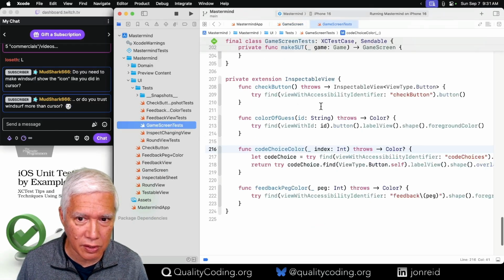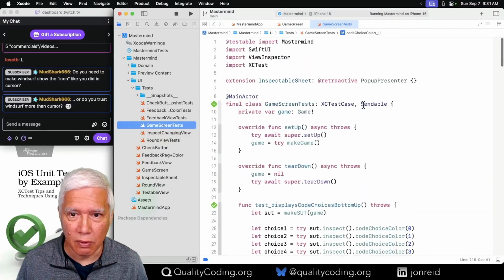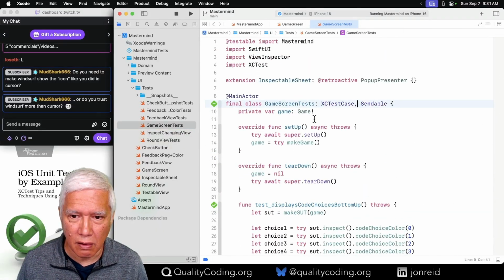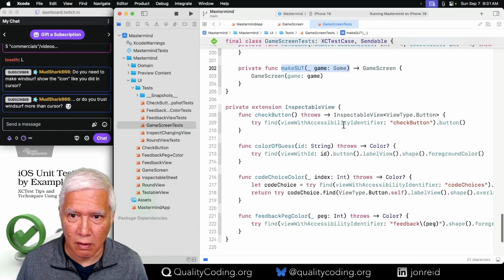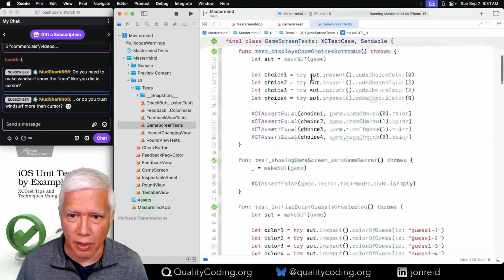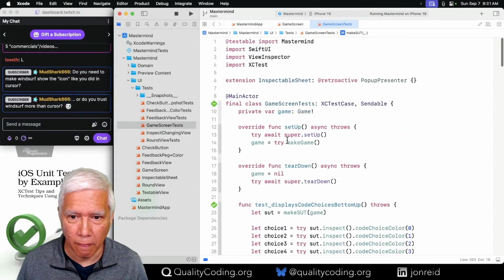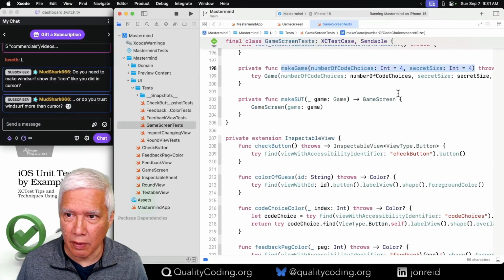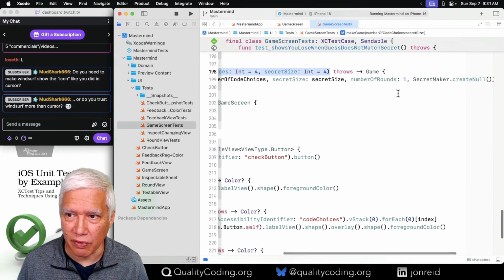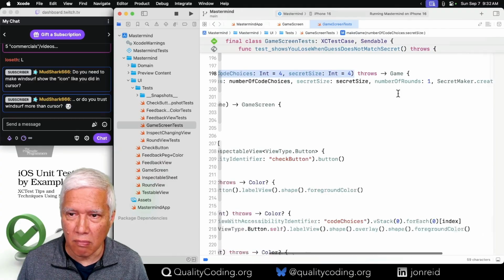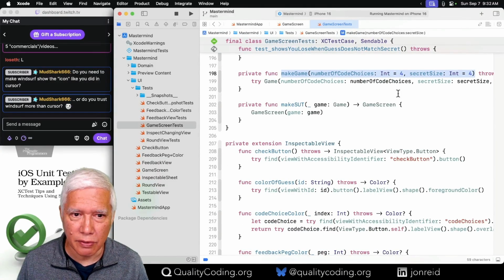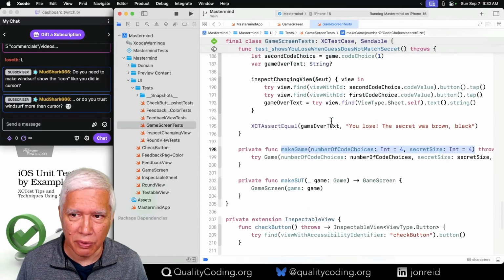Game screen tests. Passing in a game. Where's the game come from? Make game. There's the number of rounds. I just want to become familiar with what to do.